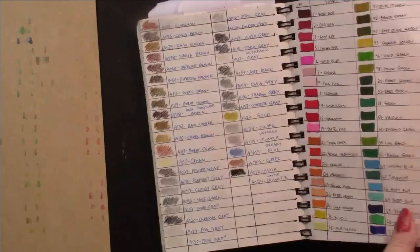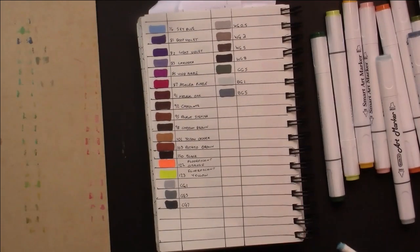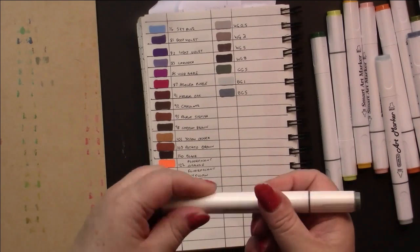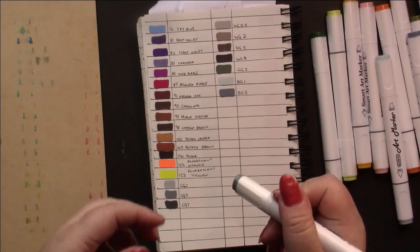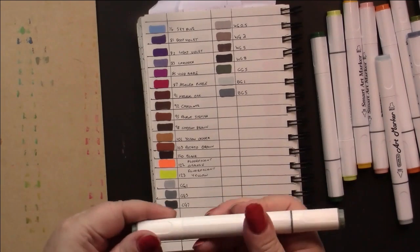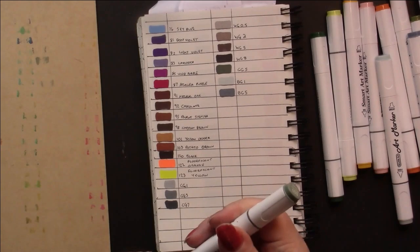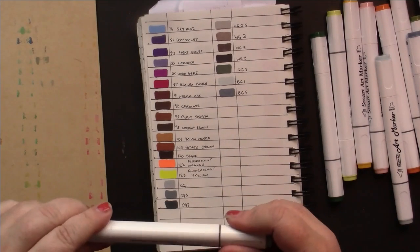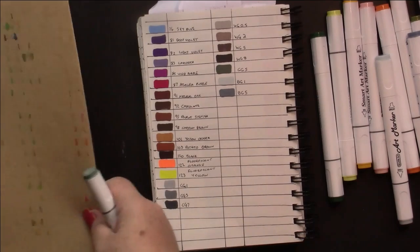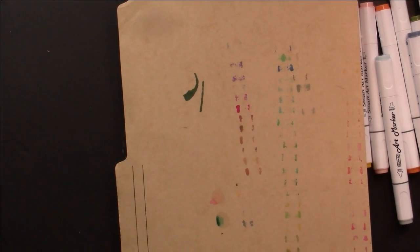My overall opinion of this is that I like them very much. The handle, the triangle barrel, I keep calling it a handle. The triangle barrel, the nibs are nice. The bullet one is quite thin. Let's just do it over here. So that's as thin as my broad tip will get us.